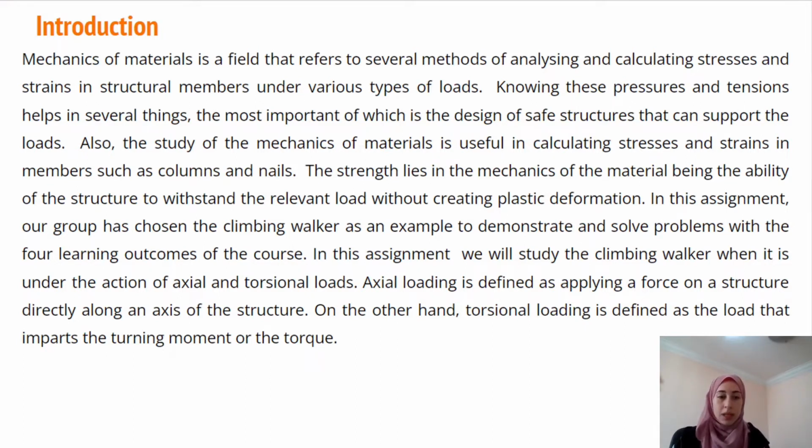And in this assignment, our group has chosen the climbing walker as an example to demonstrate and solve problems with the four learning outcomes of the course. In this assignment, we will study the climbing walker when it's under the action of axial and torsional loads. Axial loading is defined as applying a force on a structure directly along the axis of the structure. On the other hand, torsional loading is defined as loads that impart a turning moment or torque.